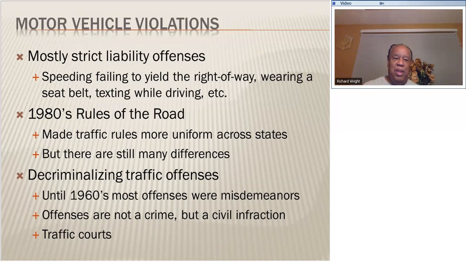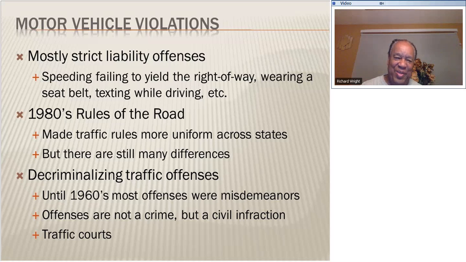Motor vehicle violations, strict liability offenses such as speeding. If the sign said 60 and you were doing 61. I remember when I was a village prosecutor years ago, a person came to court, and the judge asked the question, were you speeding? And the person says, no, I wasn't. I was doing 40. And the judge reminded the person that the posted speed limit in that area was 35. And the person said something that a lot of people thought existed. What about the 5 mile over rule? There is no such thing as the 5 mile over rule.